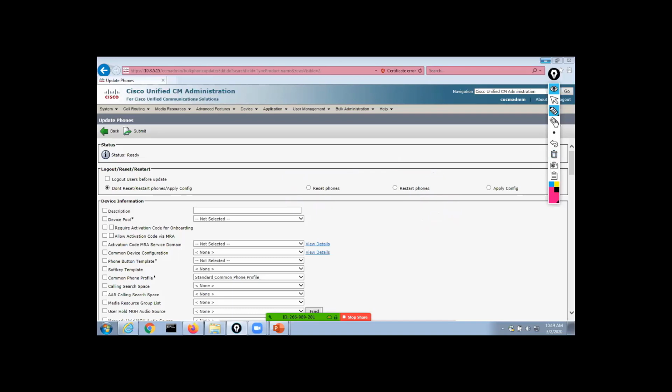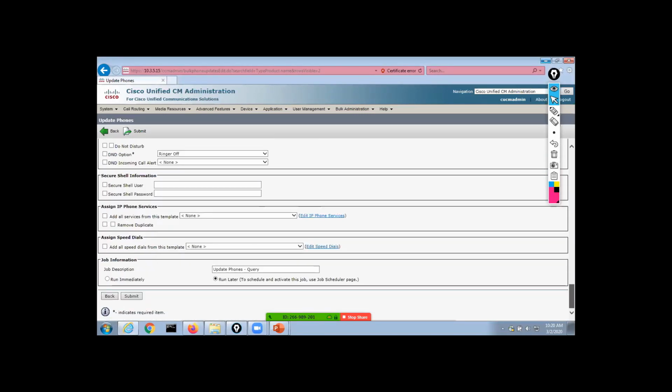Now, the reason I mention that is because I happen to know that with the extension mobility checkbox, I do have to do an apply config in order to make this take effect. And where I'm going with this is, in addition to making the change, I can also tell Call Manager to take the action to implement the change once the change is complete. So here I am making the change for the bulk administration tool to change the extension mobility checkbox, and I'm telling it to do an apply config afterwards.